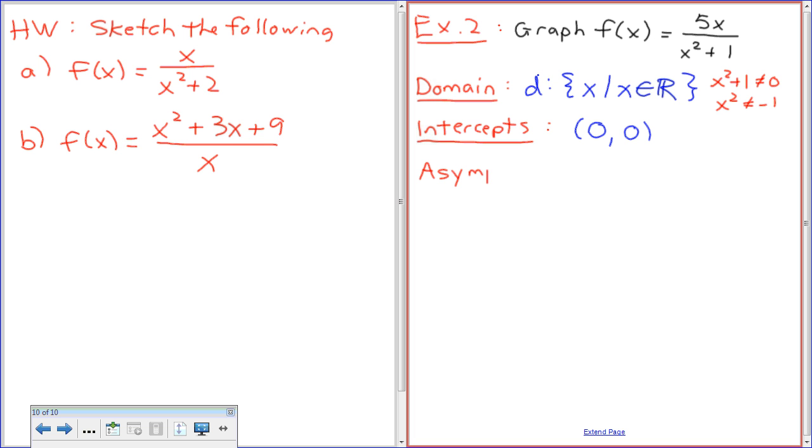Asymptotes. Now, somebody was saying they don't understand how to do this. We're going back to limits here for a second. Go ahead. Top is x-intercept and the bottom is the asymptote. Yeah. Okay, as far as the asymptote though, for this one, it's going to be a horizontal asymptote.